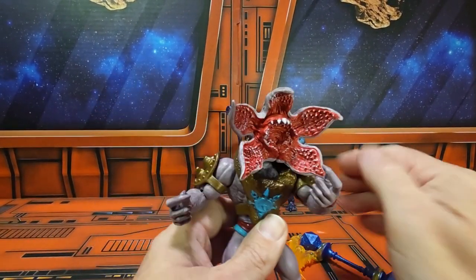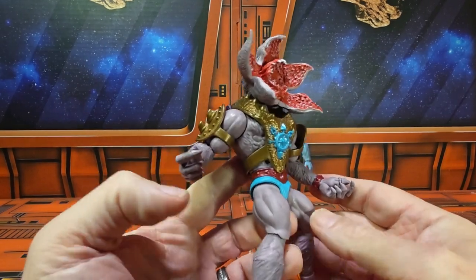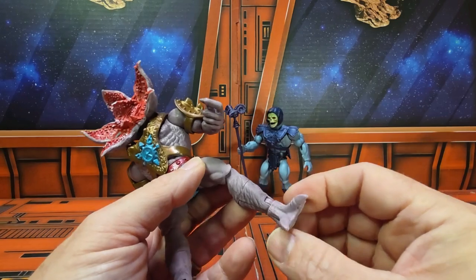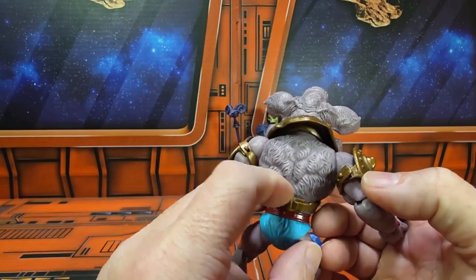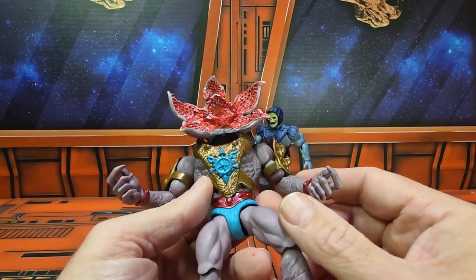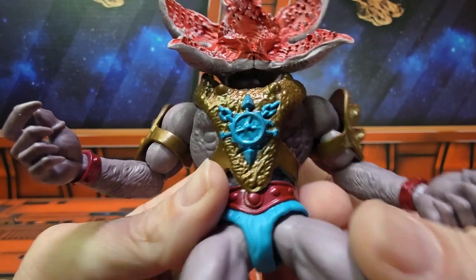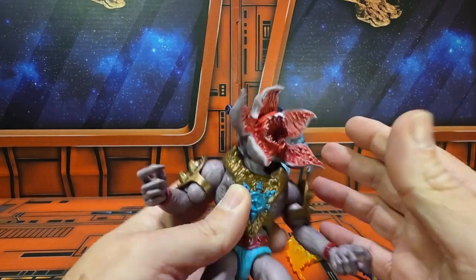We can see here a very Demogorgon looking figure. Looks like they took Beastman's body and Mossman's feet and painted it this color, because look at all those hairs and everything. Definitely looked like his body. But we get this nice chest here with a different kind of chest piece. They're gold. Head is definitely new. I don't remember Beastman having that head.